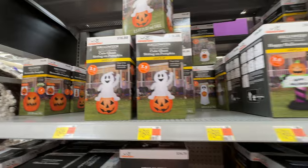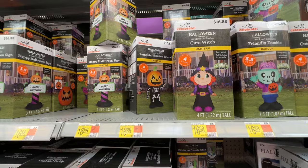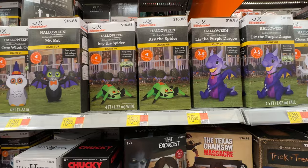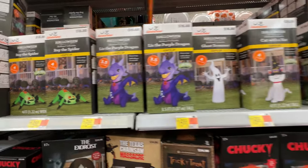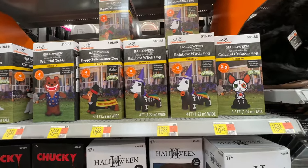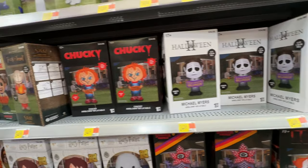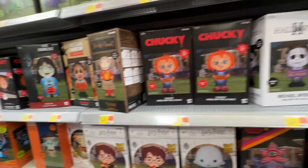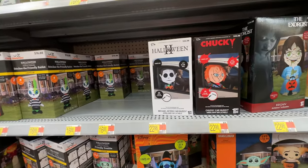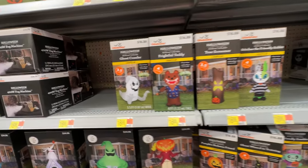I will hand it to Walmart — they have a giant selection here, so there is a lot to choose from. The vast majority of it, of course, is cutesy. I like that zombie, even though he is cutesy. Nice little inexpensive spider there. They do have a number of spider inflatables. I think that's a great way to make a nice collection in the yard. If I am going to have an inflatable display, I do like them all to be sort of cohesive, and I will make different displays each year as long as it is a collection of inflatables to make a story.